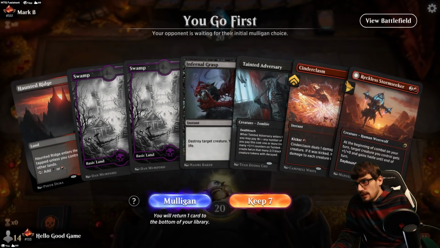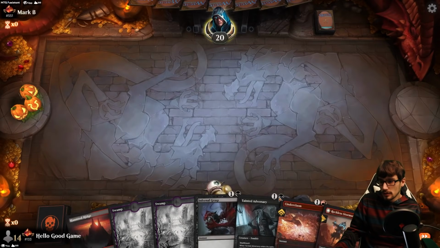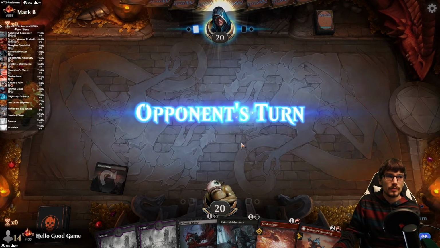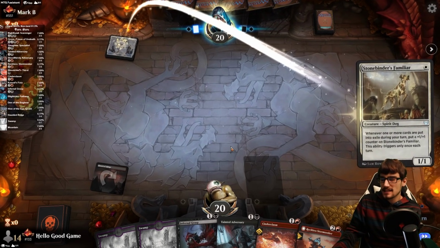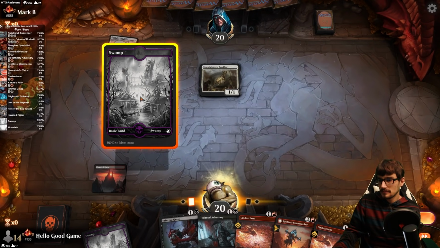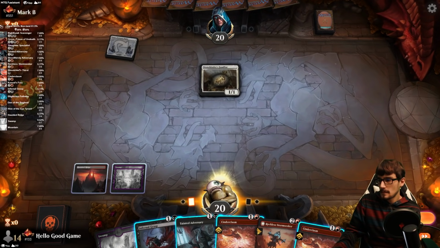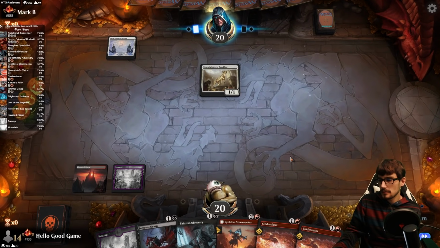Going first with a nice 2-drop, a nice 3-drop, and we have some removal, so it's all here for us. Ridge in first. We don't have a lot of or any 1-drops in the deck. Well, we do, but it's nothing we'd cast on the play on turn 1. It's removal. I'm gonna pass turn and hopefully just Clasm.